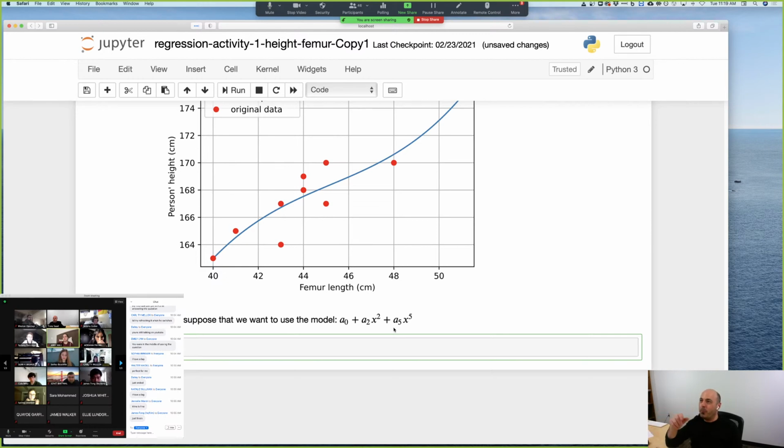Okay. Can someone? Are you saying that polyval assumes that you have like an x to the third, x to the fourth term as well? Correct. It has the full polynomial form, a naught plus a1 x plus a2 x squared plus a3 x cubed and so on. There's no way for it to even give you this kind of flexibility. It's because this flexibility makes the complexity explode in terms of how much complexity you have to deal with. So for cases like this, you have to do this by hand.